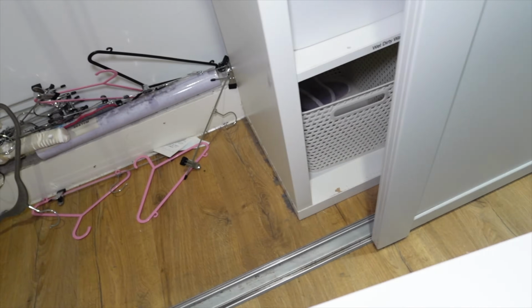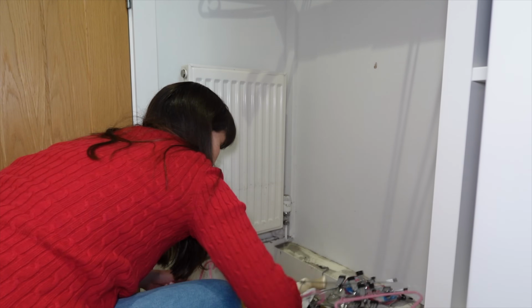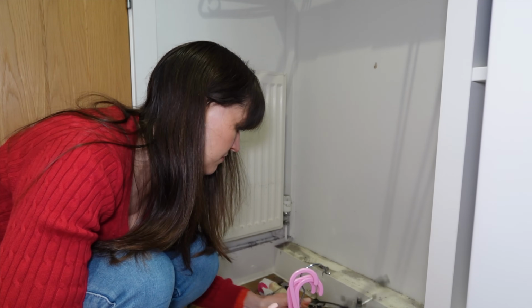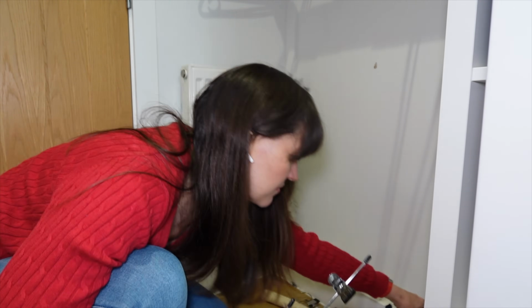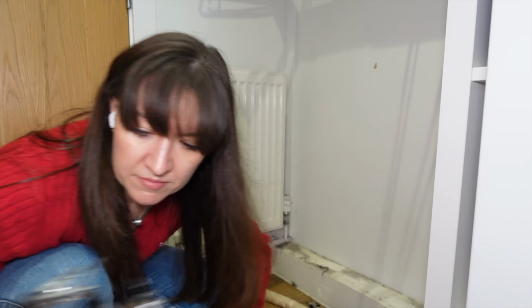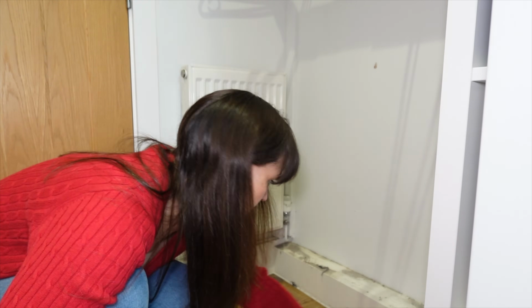So this is just a little IKEA Kallax on its side, covered in dust. Look how dirty it is. Achy-fi, there you go. See, it's a really good word, or is it a sentence? It's quite a descriptive thing, isn't it? Yuck, achy-fi. I know my little ones used to say that a lot when they were little. They'd go achy-fi. Anyway, enough with the very limited amount of my Welsh lesson, and back to cleaning again.